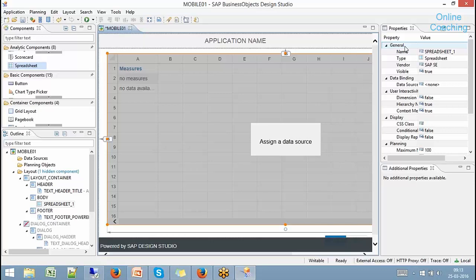Let's see. Okay. Because now we will go into details of Design Studio, right? I'm saying that in future we will go into details with Design Studio. It was just a mock-up today, right? Not in future, we have already started getting into Design Studio. We'll get in deep in future. That's what I'm saying.